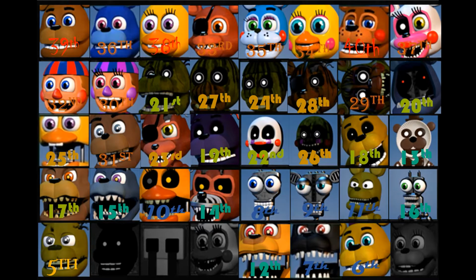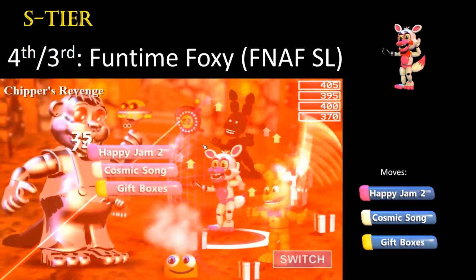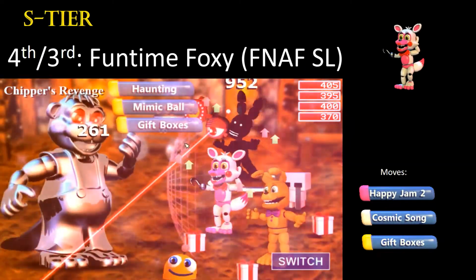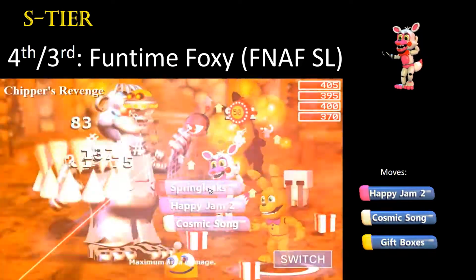Unfortunately, I couldn't decide between Crying Child and Funtime Foxy for the 3rd spot, so it's a tie, sort of. Slight disclaimer, even though they rank above Springtrap, I wouldn't use these two in the same party because it could become slightly redundant. Funtime Foxy and Crying Child both have the best move in the game, Gift Boxes, which can revive and give teammates an extra life.